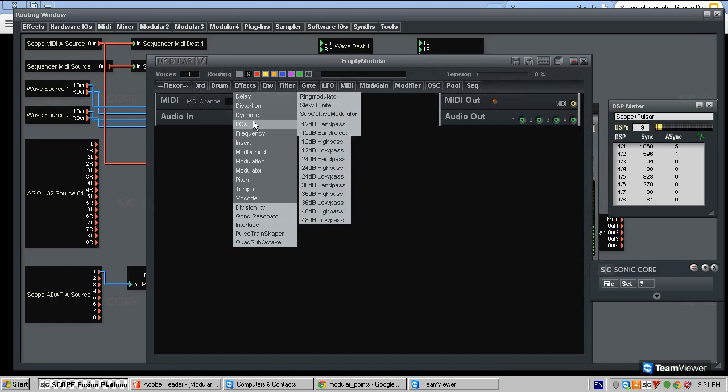Big effects folder, and there's a ton of stuff inside of here. It ranges from delays, different kinds of delays, kinds of distortion algorithms of many kinds, frequency shifter and delay, a certain kind of delay and phasor.